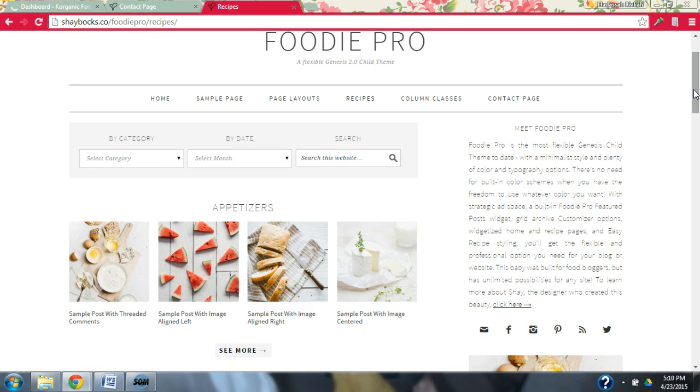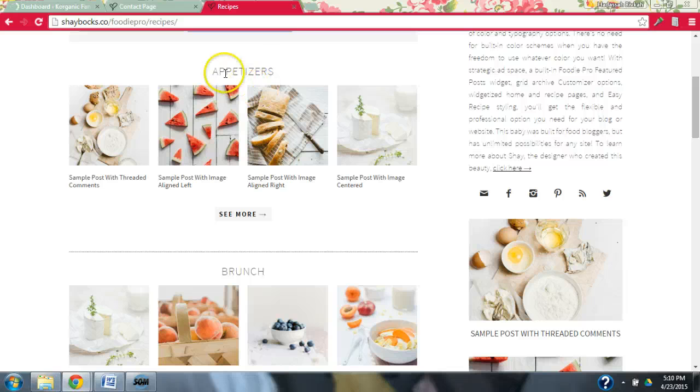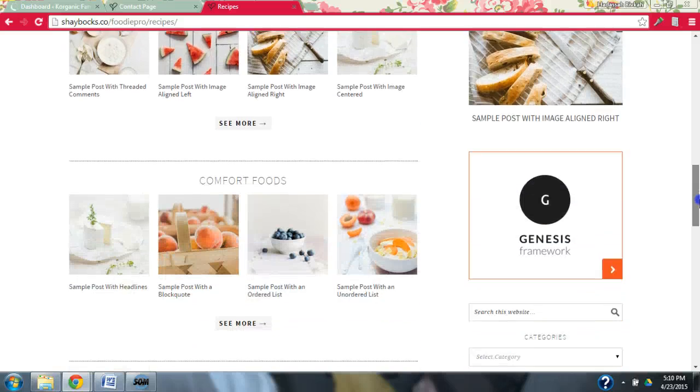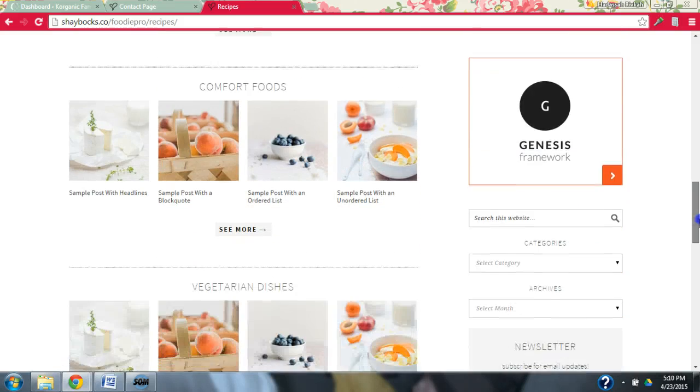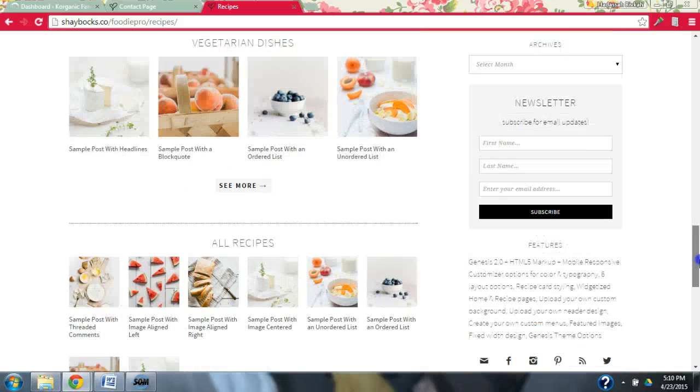This is just super cool because I love how it organizes, how you can tag your recipes and you can have things categorized by category and also by their date. And then there's also a search function. What gets even better is that in each category you have these previews. And I think this is pretty automatic. I don't know until I get into setting up the recipe page, but this is just really nice, that you have previews of each section.